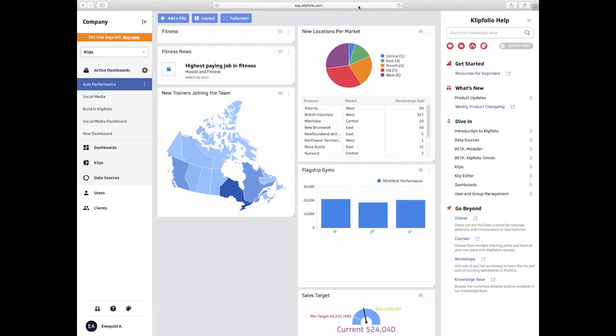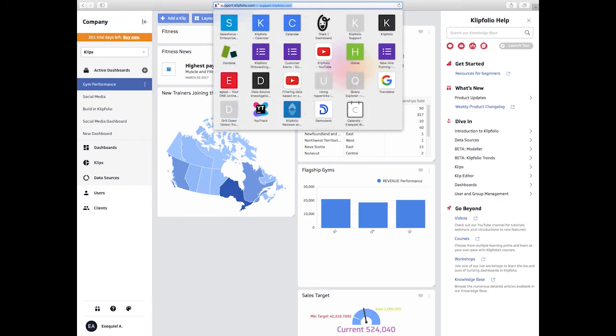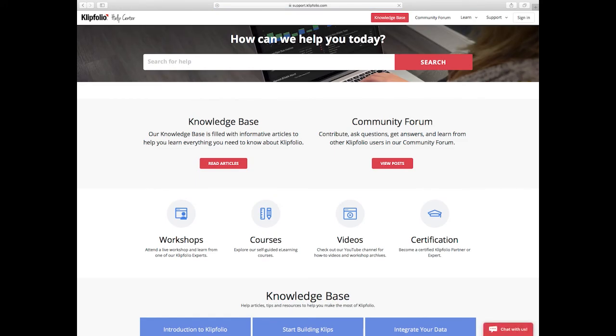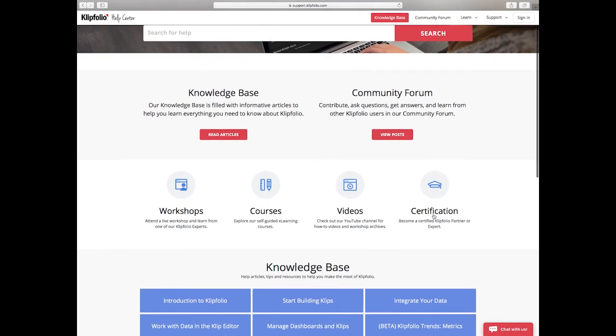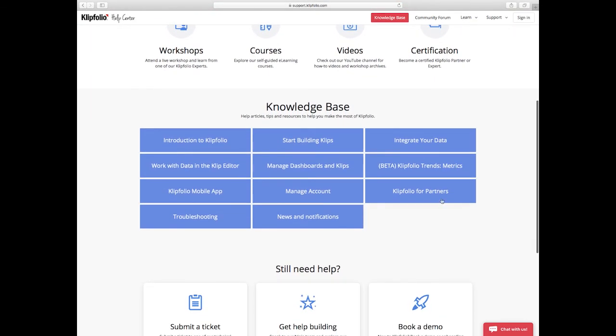We also have a support website. So the support website, it is support.klipfolio.com. And this support website will give you the ability to navigate all the things that you want. If you want to join live webinars, if you want to take our courses, if you want to explore our YouTube channel, or if you just simply want to get certified in Klipfolio. Also, you're going to find the knowledge base.